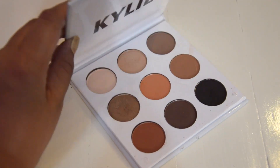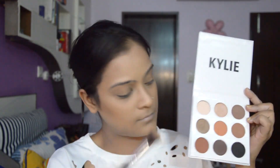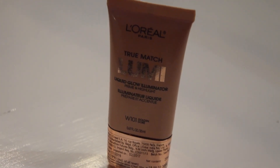For the eyes, I'm using the Kylie Sky Shadow Palette in the shade Bronze. This one is so cool — it has all beautiful neutral colors in it. I'm taking the brown shade with the same fluffy eyeshadow brush to contour my eyes first. Then I'll be using the bright champagne shade and pat that on my eyelids using my ring finger.